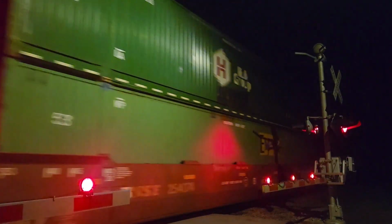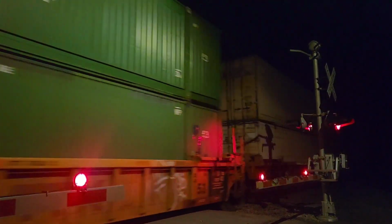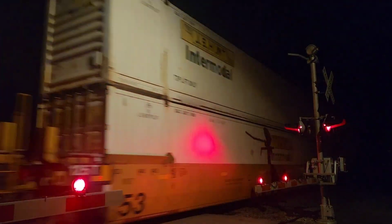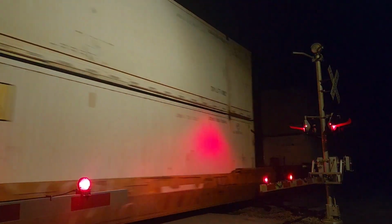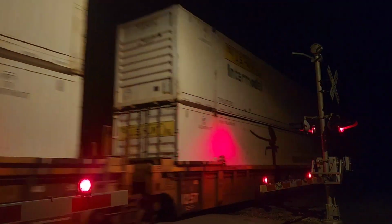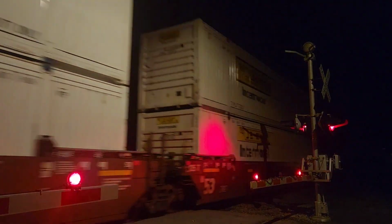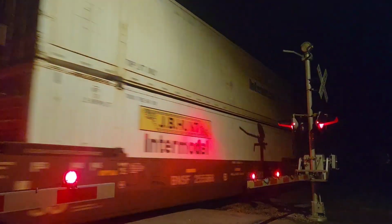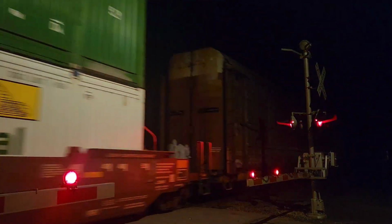I said 265 is out of Ayer, Massachusetts, but actually that's not the case with this one. This 265 I have nicknamed the Mechanicsville Express, or at least the southbound version, as there is nothing from Ayer, Massachusetts on this train. Everything is from Mechanicsville, New York. How do I know this? Because double stacks are not permitted on the Pan Am, or now the Berkshire and Eastern, from Mechanicsville to Ayer. So the double stacks originate in Mechanicsville, along with the auto racks, which are just as tall.